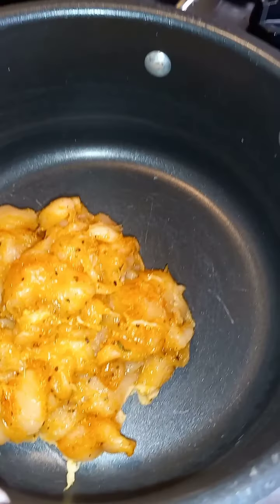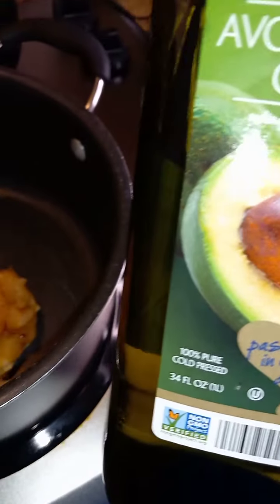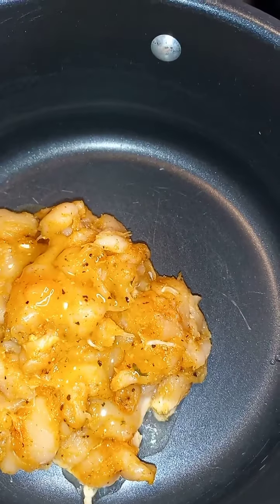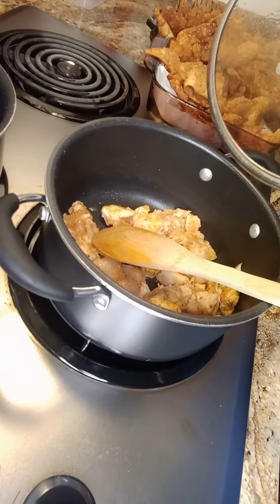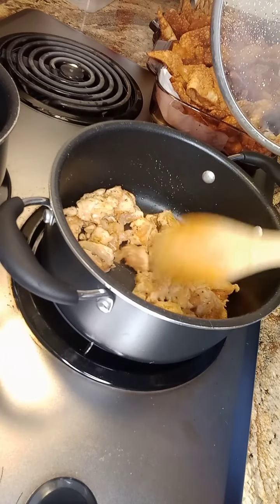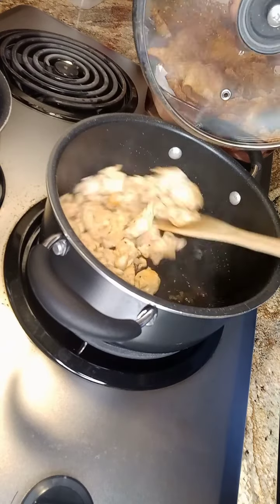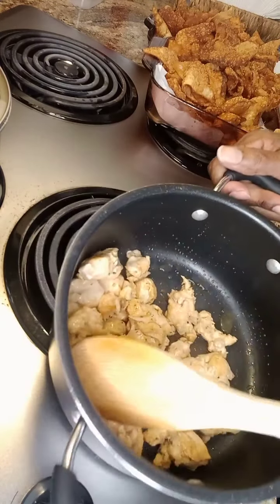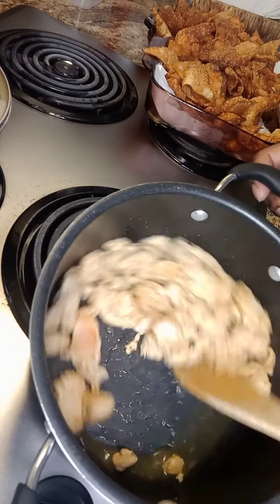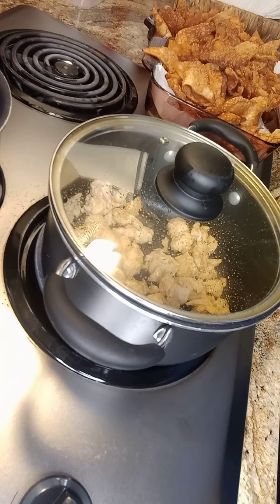There's the chicken, already seasoned and ready to be cooked. We have the heat under it and we're going to add a little bit of avocado oil so it doesn't stick. It's popping a little bit, so we're going to have to put a top on this. Almost done — it's almost complete. Well, the chicken anyway. Now it's ready — it takes no time. It's just chicken tenderloin, cut up. Oh, it's a little pink — I see a little pink. Maybe we should suffocate it again. Let it go ahead and cook some more. Cut the heat down.